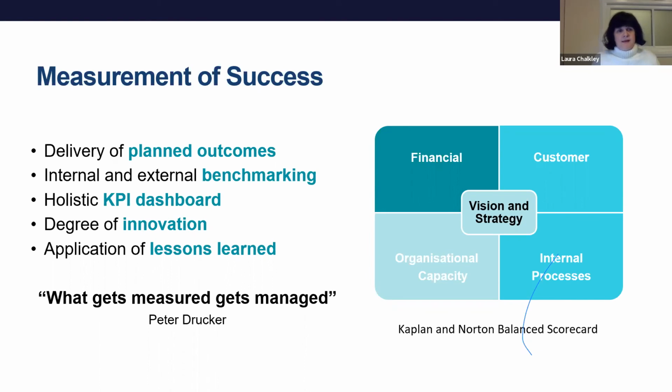Customer, so the number of complaints you receive, the kind of customer feedback that you get, any kind of comments from neighbours on how you're constructing, like with your neighbourhood construction schemes. Looking at how effective and how efficient your internal processes are. And then look at your organisational capacity.